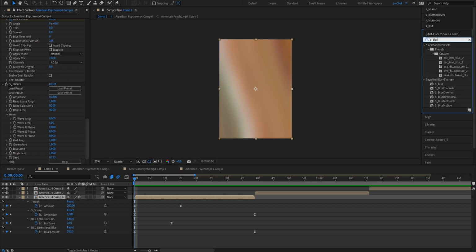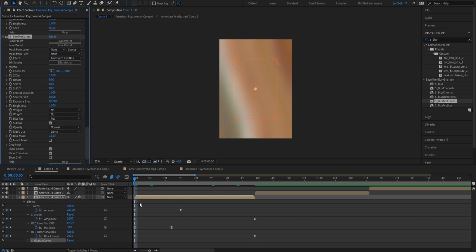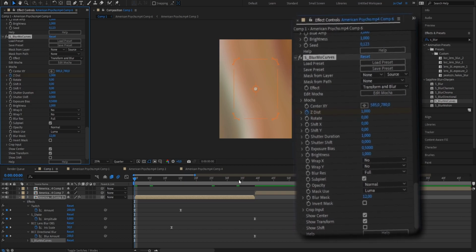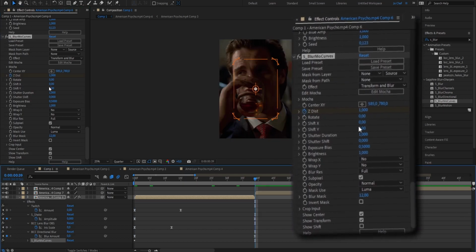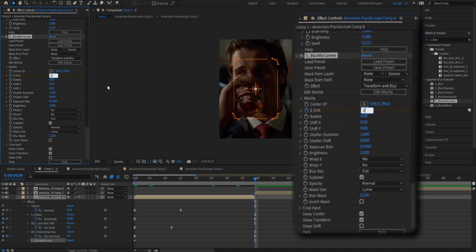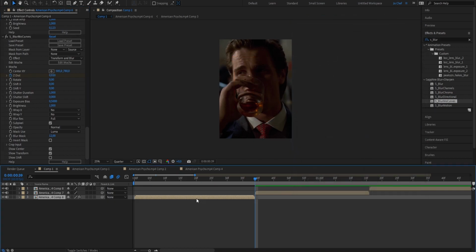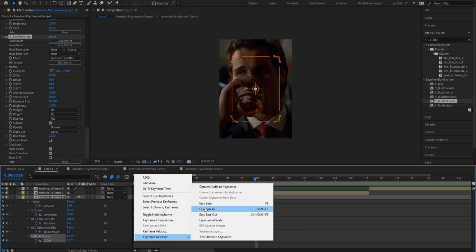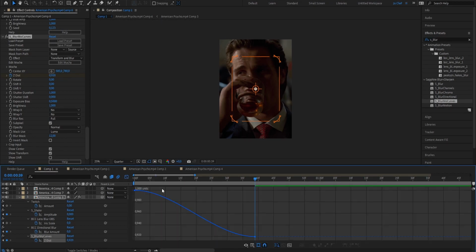Last but not least, we're gonna add S underscore blur more curves to our clip. We're gonna go ahead and search S underscore blur more curves, drag it onto our layer. And if you've seen my smooth zoom in tutorial, you know what's coming now, because we're gonna add some smooth zoom ins. Make sure to set the keyframe for Z distance at the very beginning of the clip. Leave it at 1, and then we're gonna go to the end of the clip and put it from 1 to 0.92. Press U on your keyboard to bring up the keyframes, select both of them as usual, and easy ease them. Now open a graph editor and copy my graph.